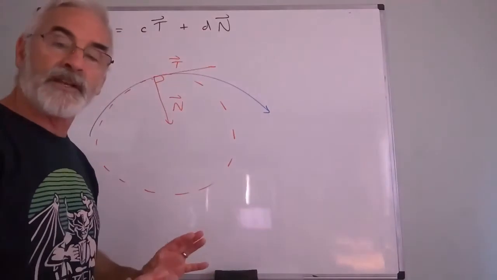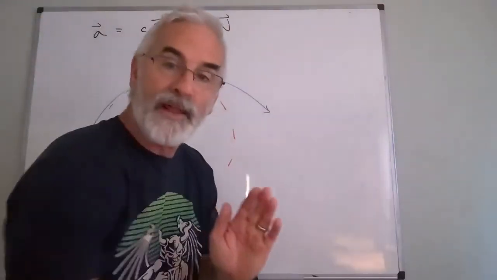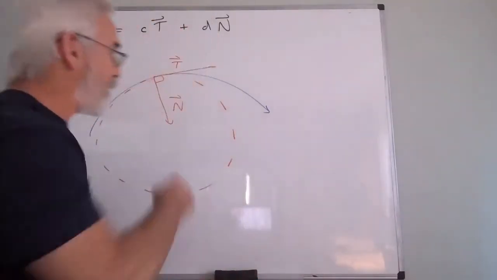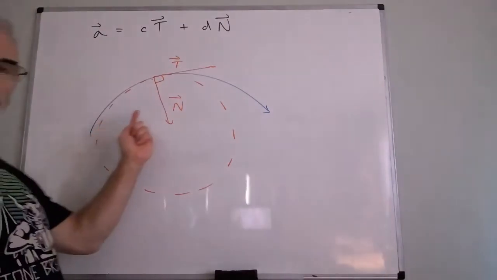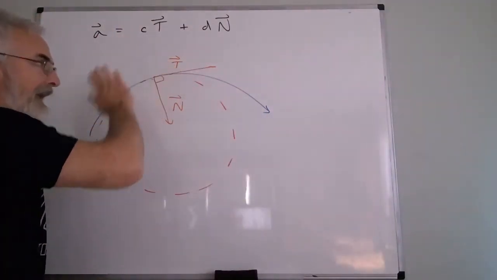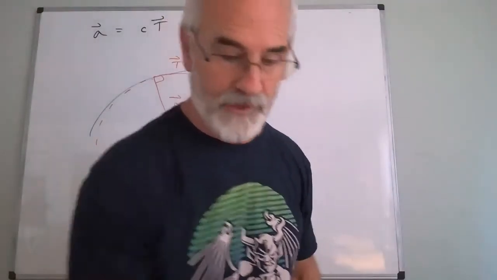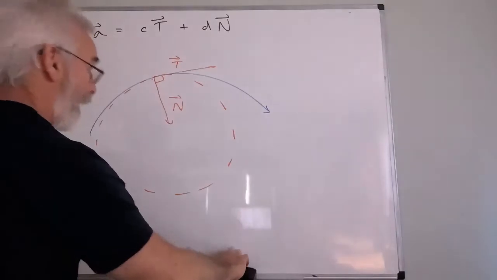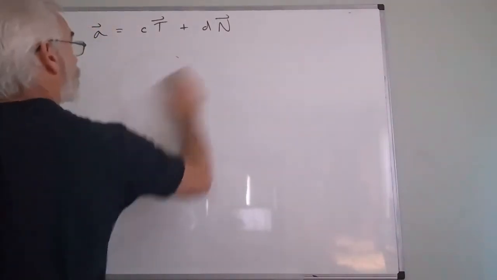We're only interested in, as I'm moving, even in 3D, there's always a plane that T and N live on. So the circle that we're talking about is also on that plane. So if this curve were coming out at the board at you, there's still one T and one N, and they uniquely determine a plane, and we're going to go from there. So the question is, how do I find these pieces? And that is the question of the day.